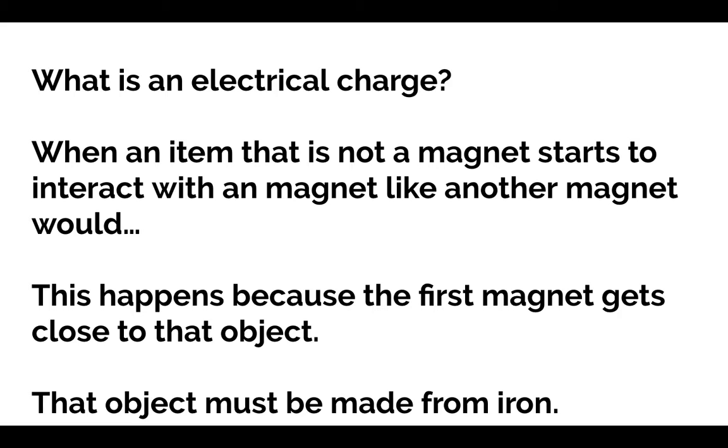So what is an electrical charge? Repeat after me, electrical charge. Great. One more time, electrical charge. Good. So when an item that is not a magnet starts to interact with a magnet, like another magnet would. Let's say that one more time. When an item that is not a magnet starts to interact with a magnet, like another magnet would.